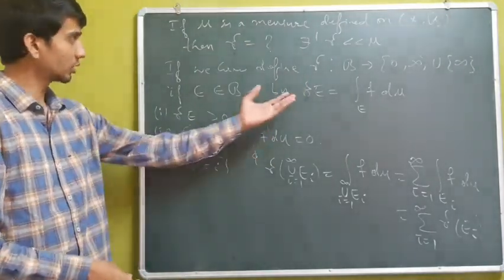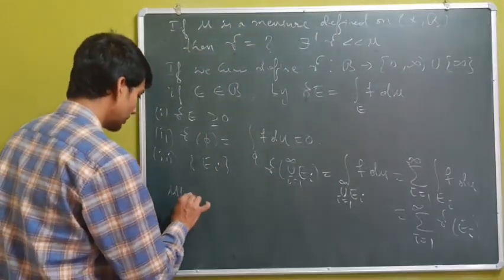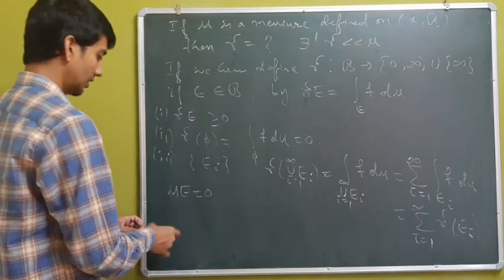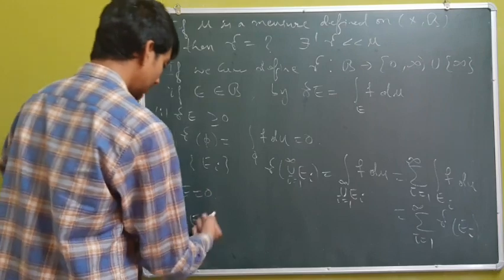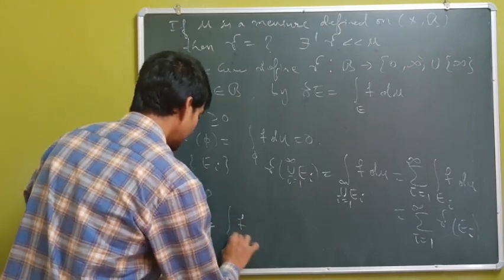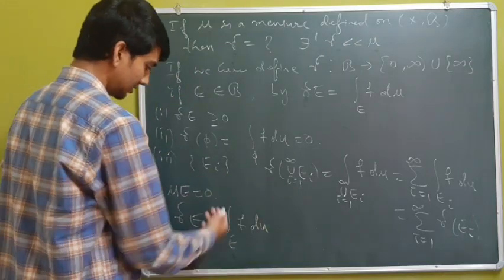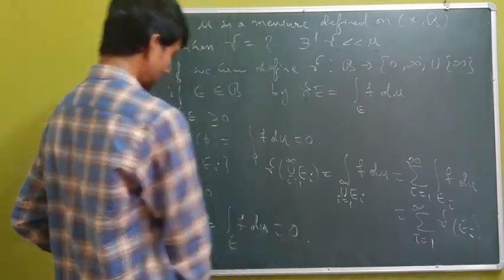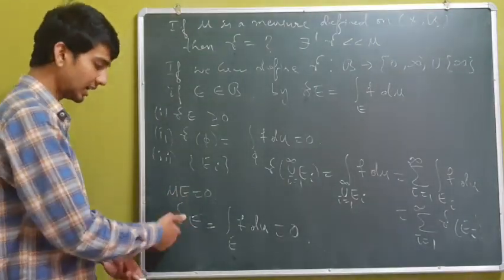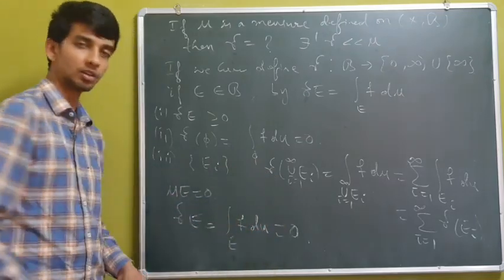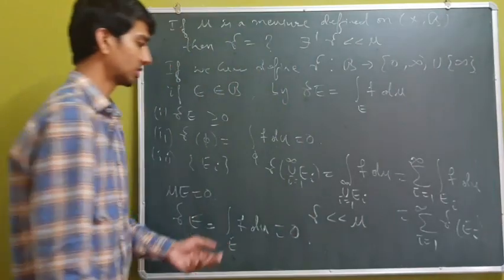Now to see gamma to be absolutely continuous with respect to mu, if I choose the measure of E to be 0, then obviously gamma of E should also be 0, as gamma of E is the integral of f over E with respect to mu, and the mu measure of E is 0, so we have this to be 0. So if I suppose mu of E is 0, then for each set E I have gamma of E also to be 0, which proves that gamma is absolutely continuous with respect to mu.